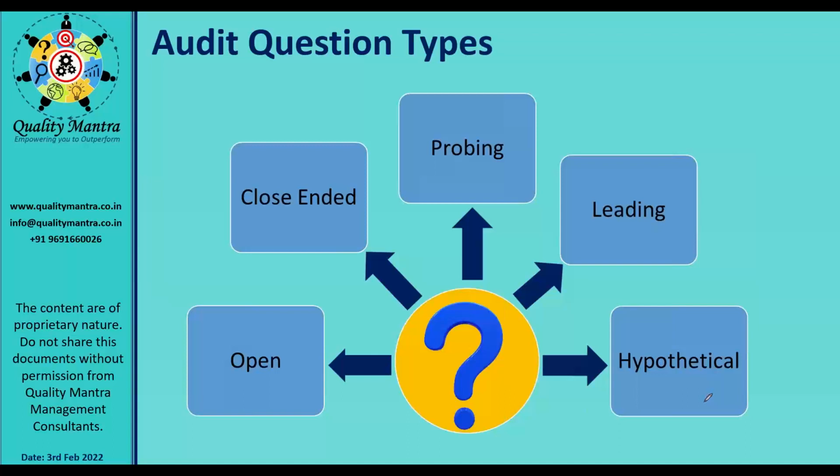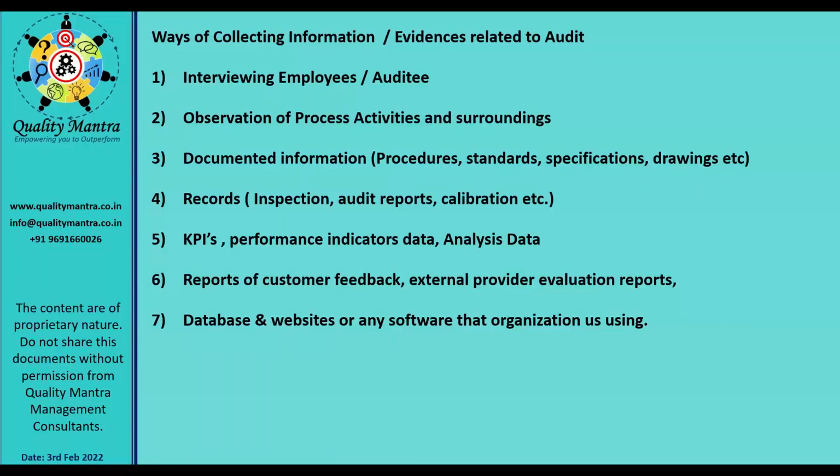You need to make your auditee comfortable so that they answer truthfully, they answer confidently, and they answer properly, giving all the required details. If he is not comfortable, she is not comfortable in answering, you will get partial information. So to get proper information, you need to make the auditee comfortable, है ना.